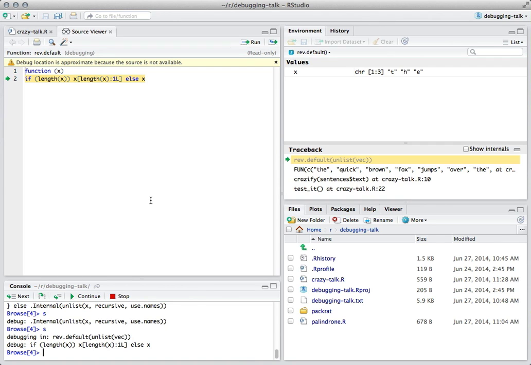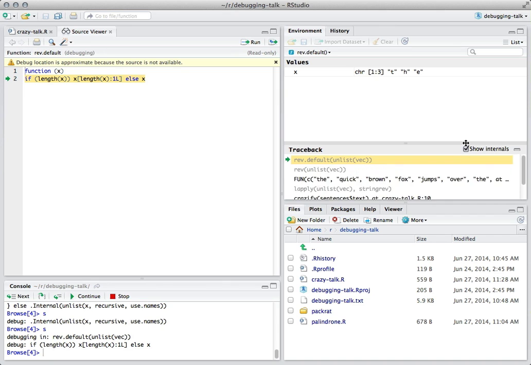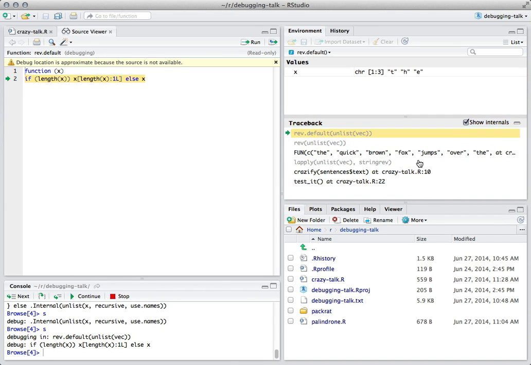So this is the other new feature, and you may not have even noticed we were using it. In previous versions of RStudio, you had to have source references for a function in order to step into it, which means that you had to have built it yourself in most cases. Now RStudio can actually step through deparsed code. Take a look at the call stack. You'll notice that some of the items in the call stack are gray. That means that we don't have source code for them, but you'll still be able to use them with the debugger because they'll be deparsed.